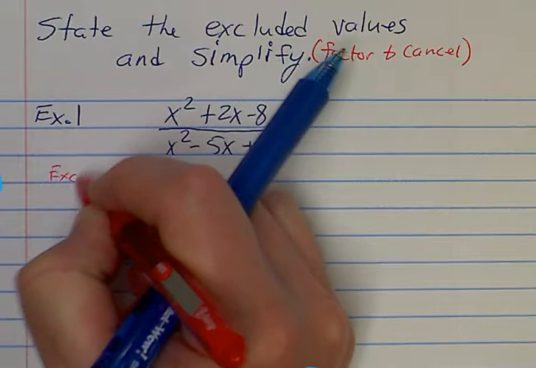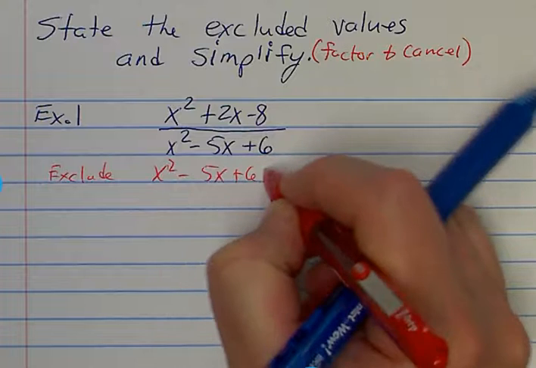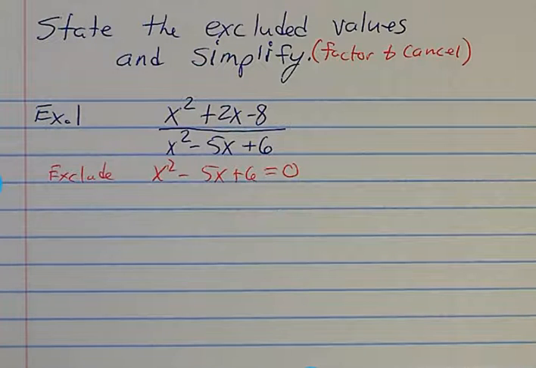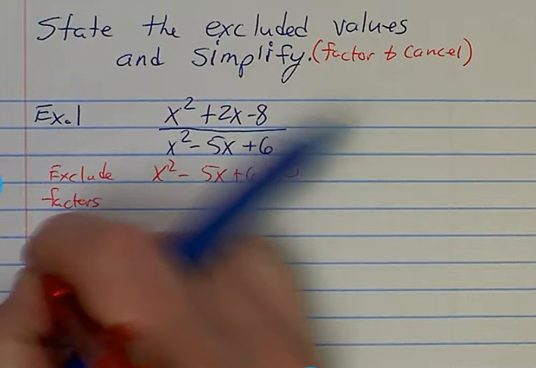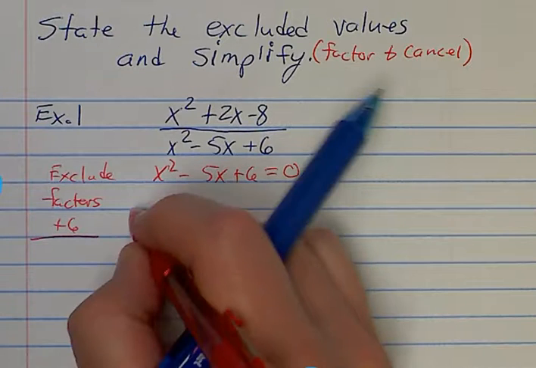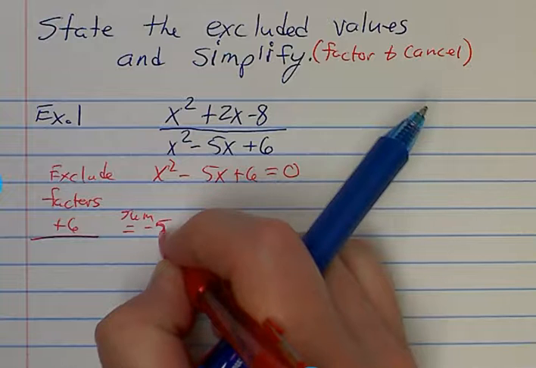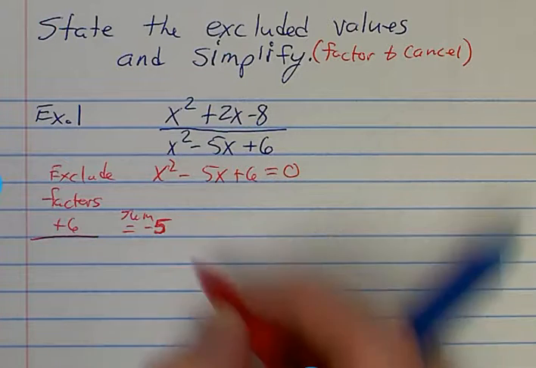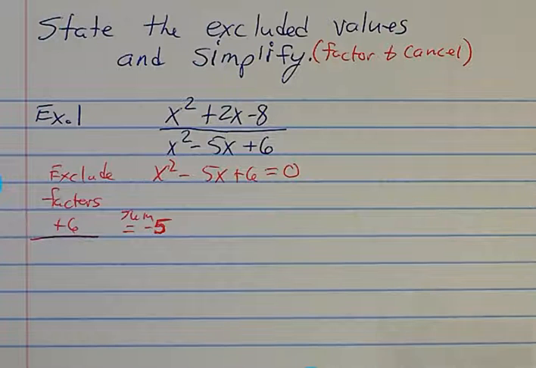So for this one, we're going to take whatever that denominator is on the bottom and set it equal to 0. So it's the factors of positive 6 where the sum is going to equal negative 5. Now for that one, you've got to be a little bit careful, because depending on the signs, there's two ways you can get 5 if you're using the factors of 6. If it's 1 and 6, 6 minus 1 would be 5. If you do 2 plus 3, that would be 5. So you've got to be a little bit careful when you're going through these.